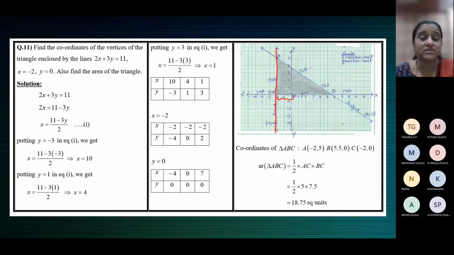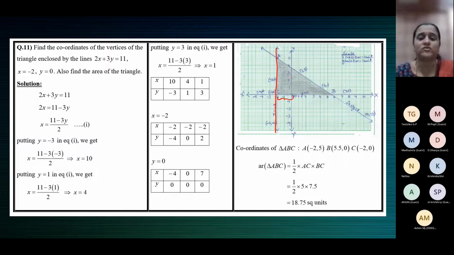I'm saying that you can see that the graph line does not pass through the origin because the value of c is not 0. Doesn't pass through the origin. Origin is this one. This is the origin. It's not passing through the origin. It's not like this or like this or like this.